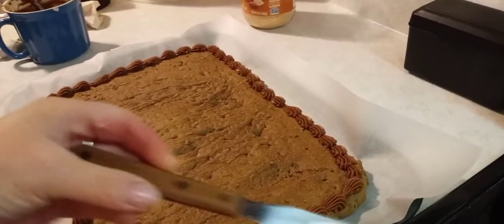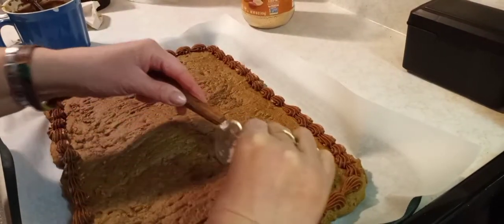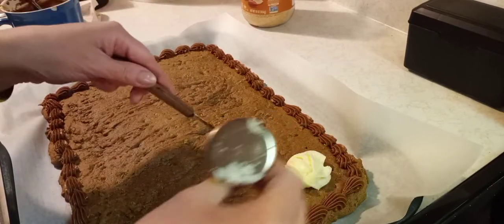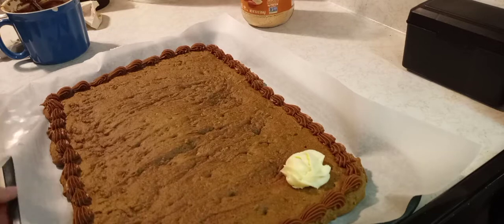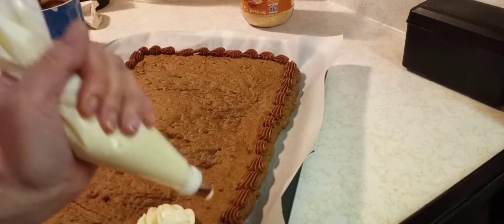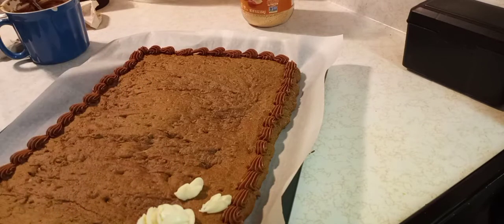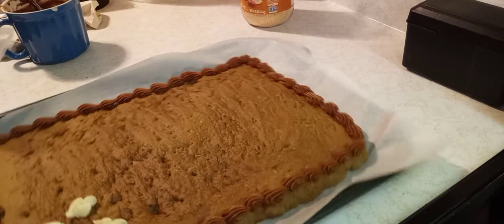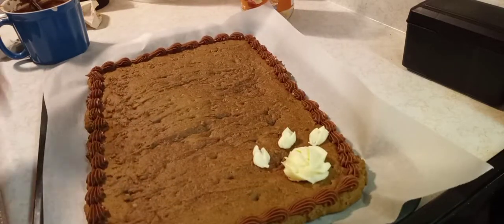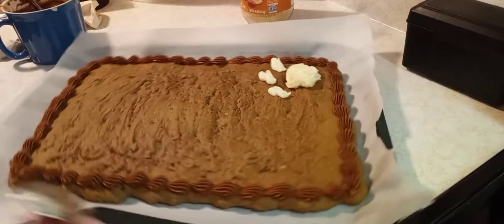And then here's a little spatula. I'm going to slide this off like that. And we'll just make a couple of those. These are the little teeny tiny white roses. See? That's all you do for that. Kind of like that. And if I had green leaves, of course, those would go there. But I think I'll make some more icing and we'll do chocolate leaves.